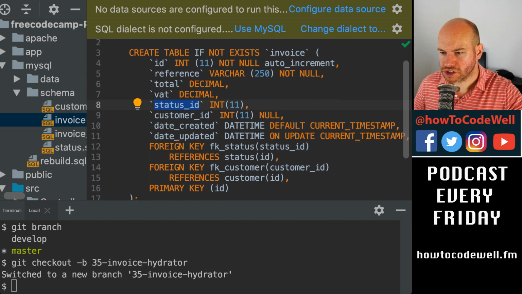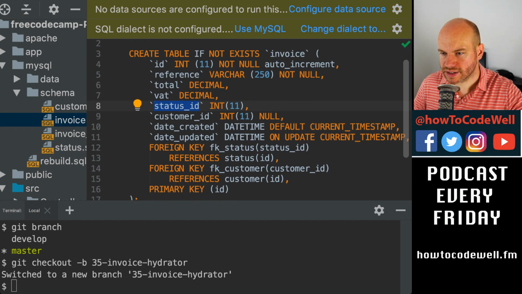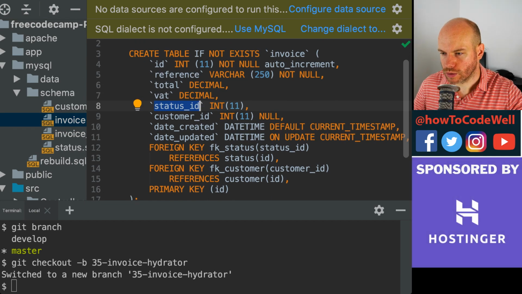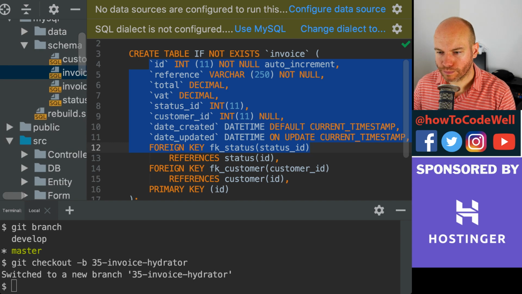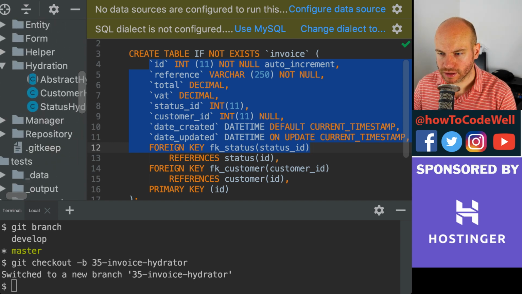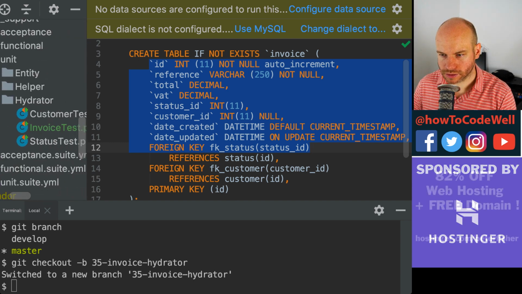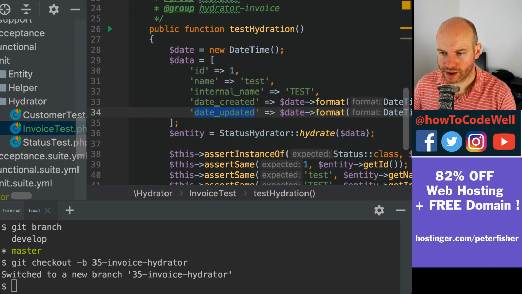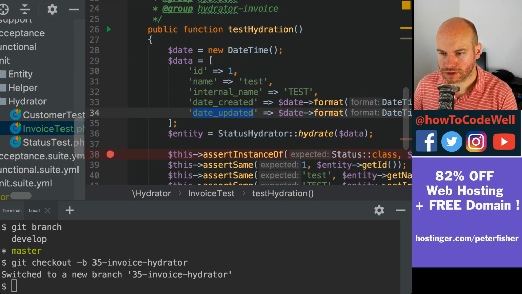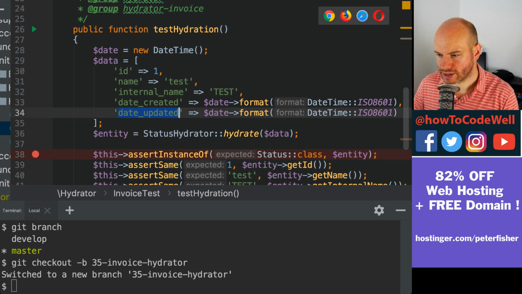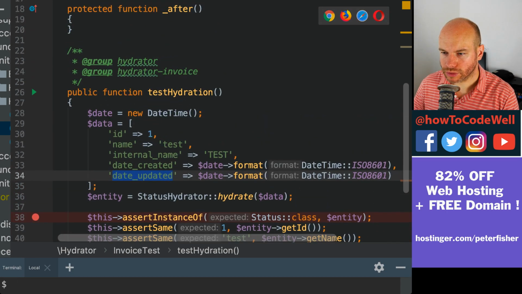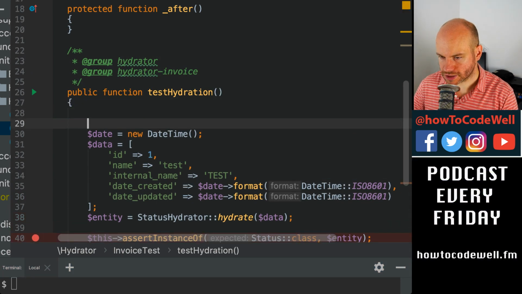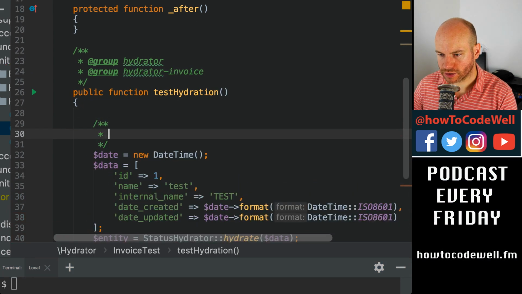Here we go. I'm just going to, for my own sanity's sake, copy all of this to about there. That doesn't matter. And then I'm going to bung this into the test. So in there. Okay, let's bring that out so I can make full use of the screen. All the way down. There we go. Okay, so this is the contents of the invoice, just so I've got some reference to play with.